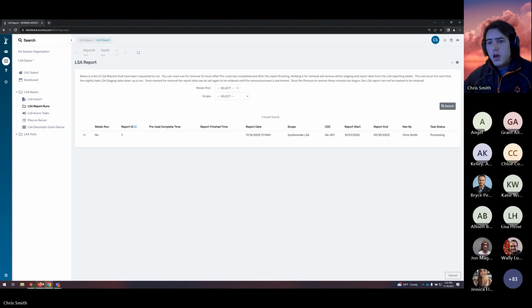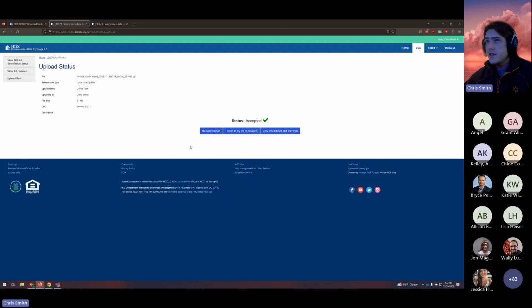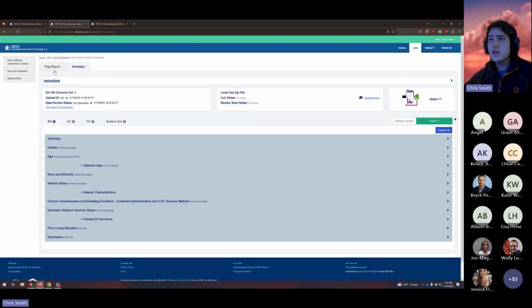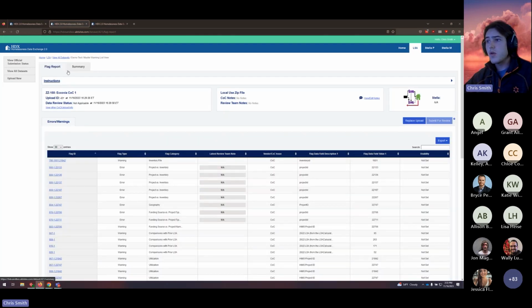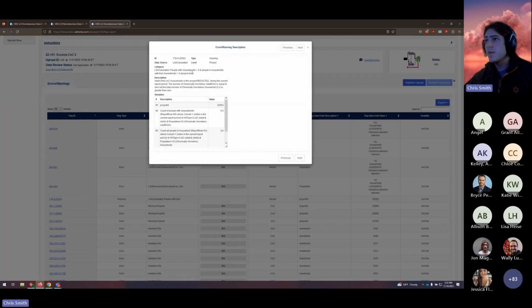All right, if we jump back over to HDX, we can see our upload was accepted. From here, we can view the data set and the warnings, and view the flag report. I already have some examples opened up here. We're going to show you the calculated explorer tool that we built. It lets you do a deep dive into these aggregates in a calculated CSV.